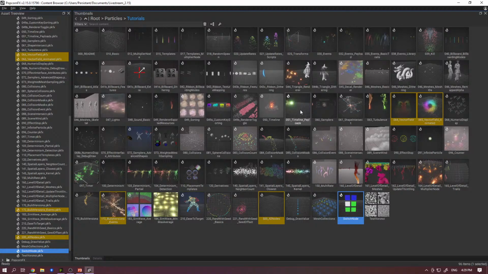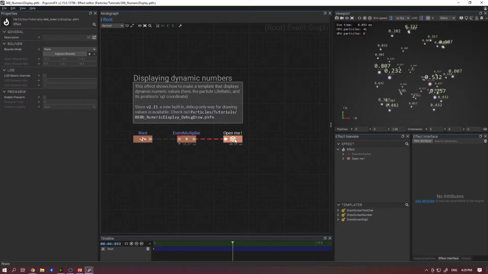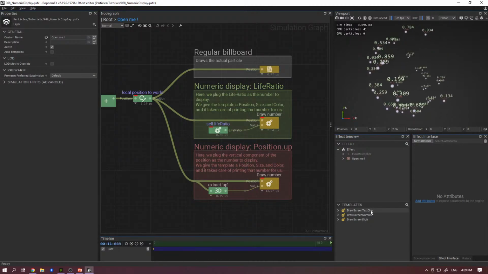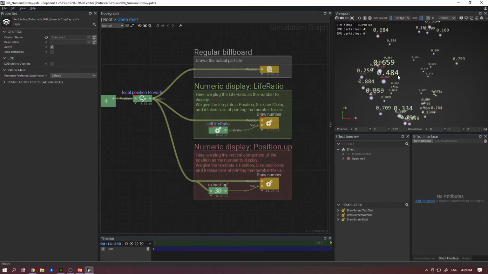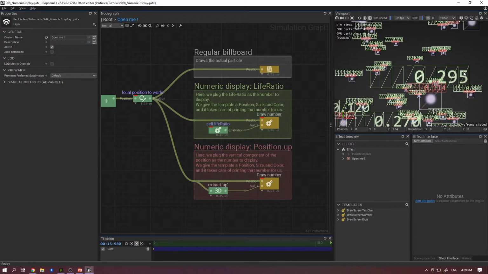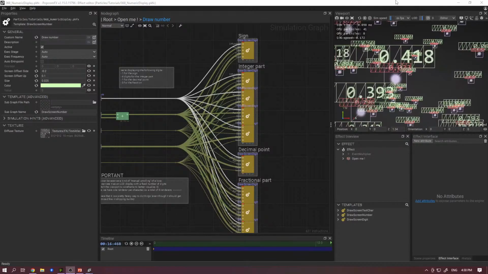And the last feature I'd like to mention is a debug draw helper. So we already had some decimal value display templates in place. They were only in a few effects from the tutorials package. The reason why is that those templates were a bit hacky. We basically have a different billboard renderer for each of the integer digits, the decimal part, and the comma point. So in terms of performance, it was not ideal, but still a good debug helper that was present. And it also supported only one dimension, so scalars, one dimension values.